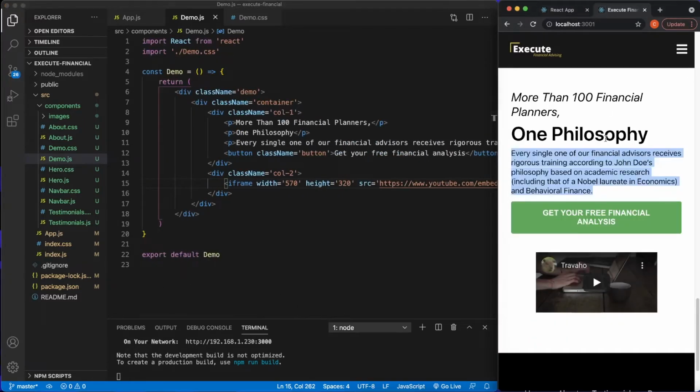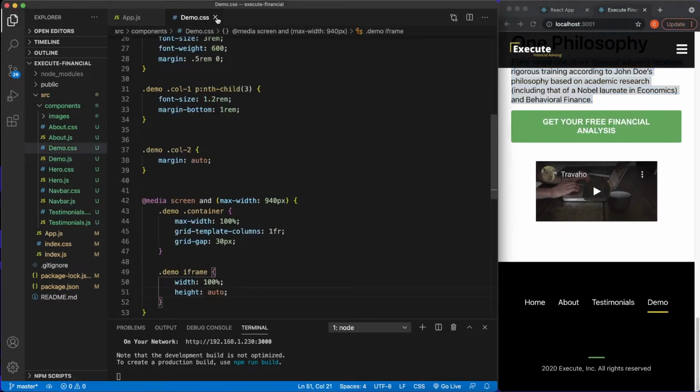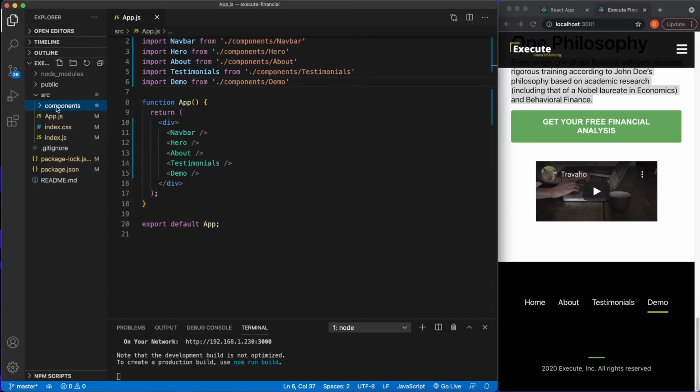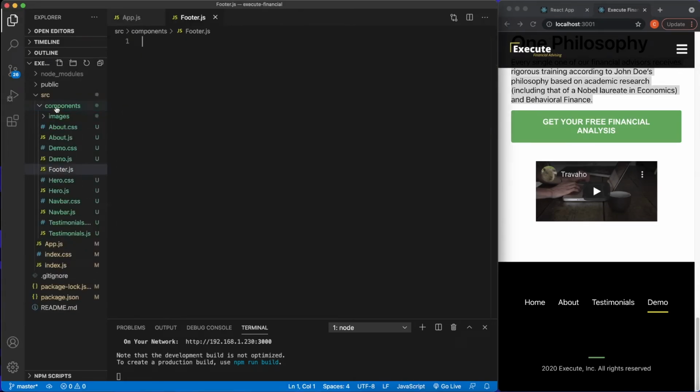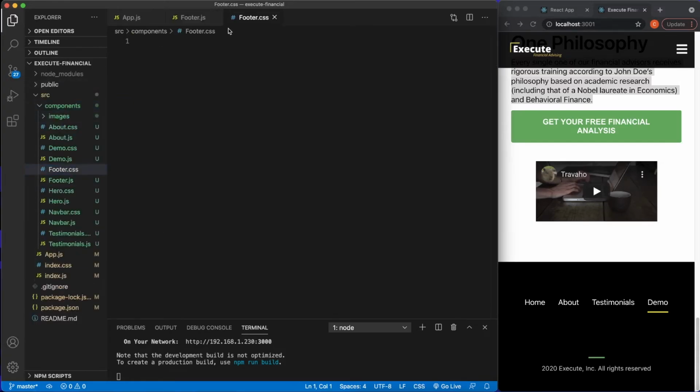What's the next one? I think it's just the footer. Yeah, and the footer is super basic. So let's go ahead and create our footer component. So let's go over here and under our source, not source, components, footer.js and footer.css.